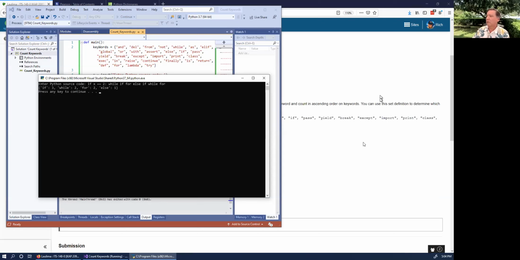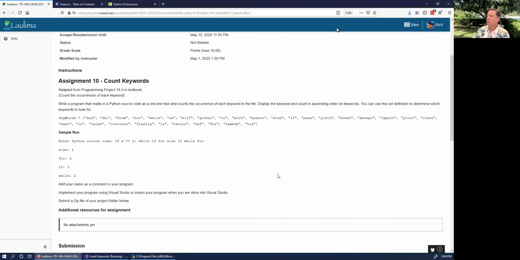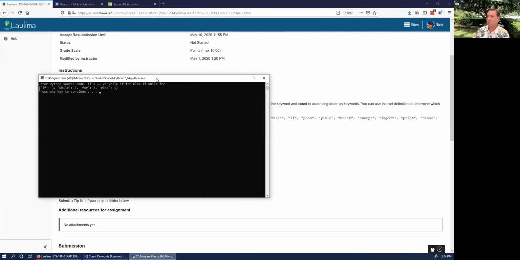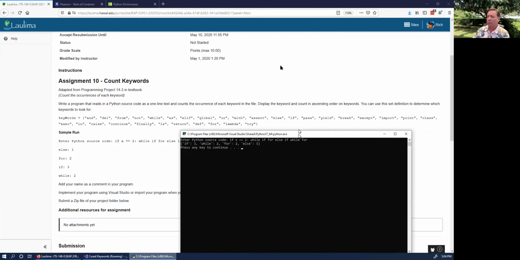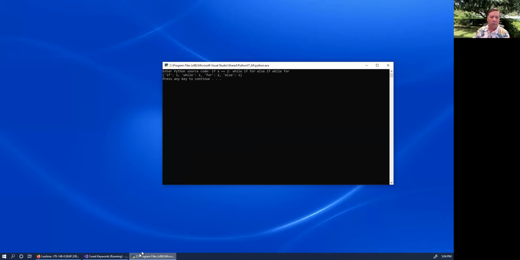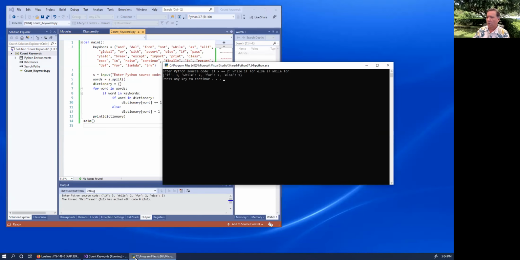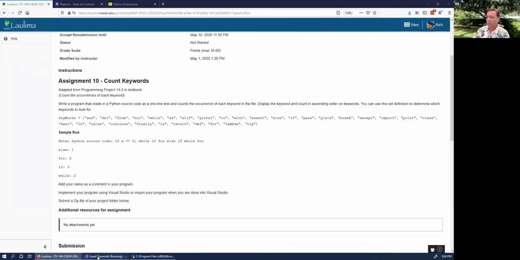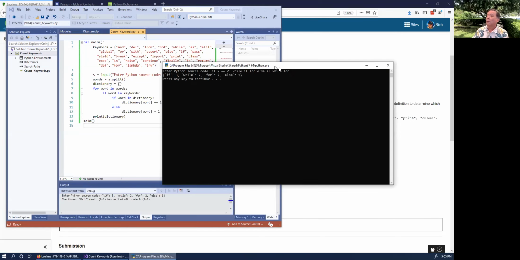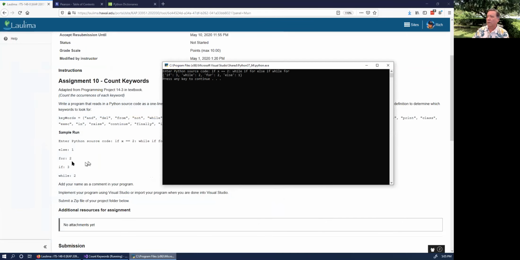If, hold on a second. If is 3, while is 2, for is 2, and else is 1.